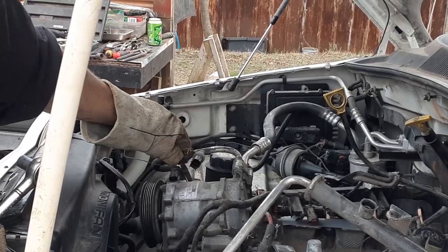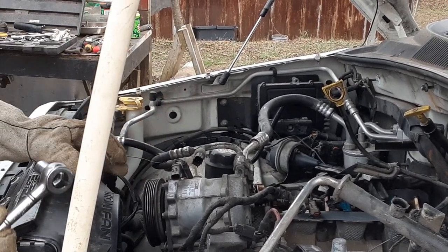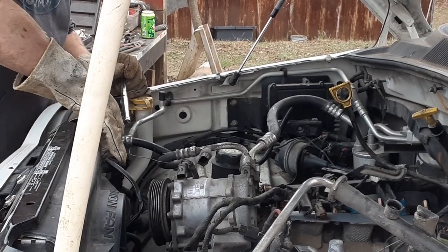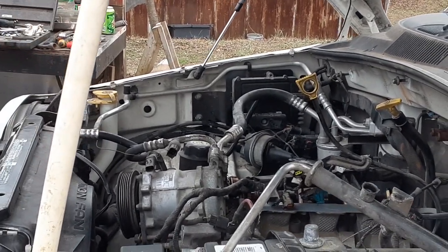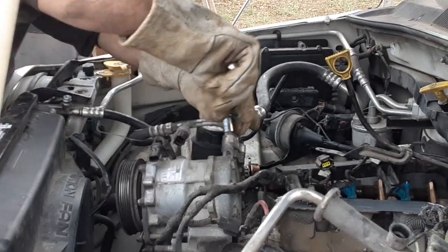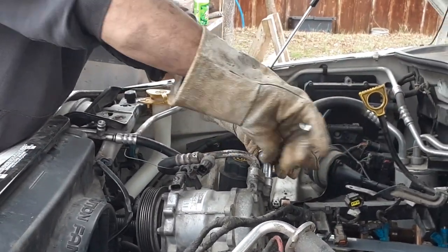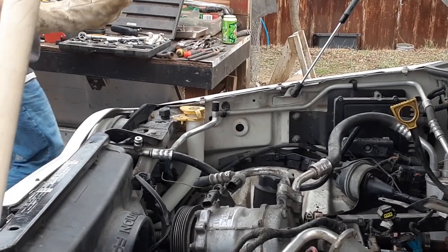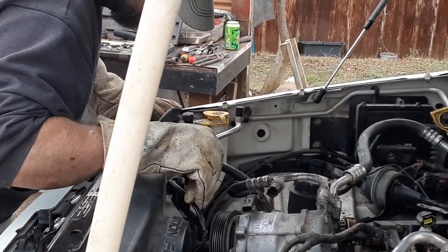There's a little rubber that sits down inside and I think you have to get it far enough off for it to actually come out of its seat. I wish I had the proper tool for this — I don't even know how you should do it properly. It's got a valve in there — I'm tightening that back up. It's got something like a tire valve stem in there, so I'm going to push it in like you're letting air out of a tire and see what that does.